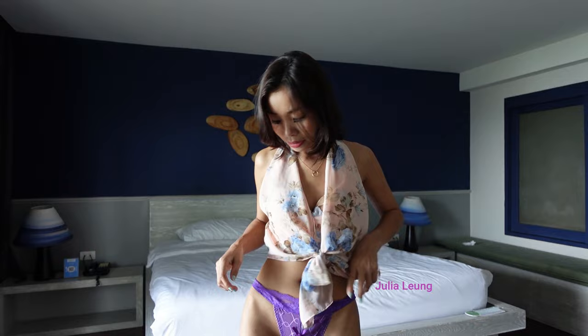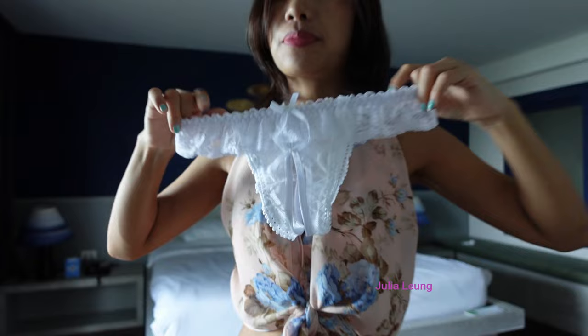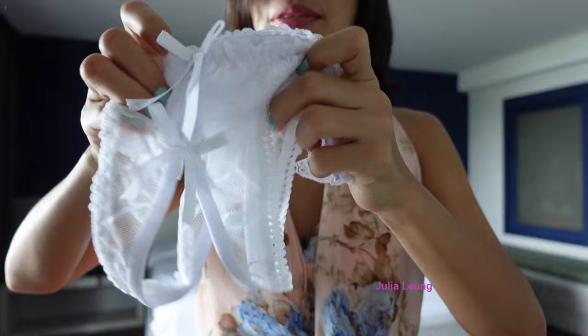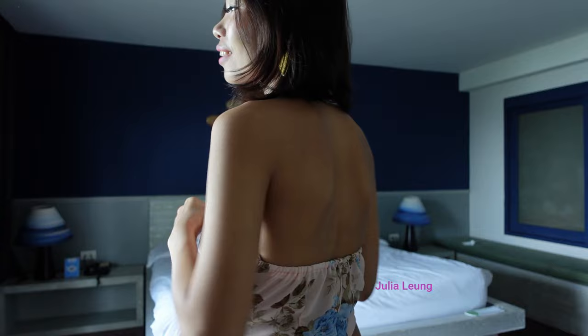This one, I'm going to go down like this. Okay. So let me show you the design in the white color. It looks like this. And when we wear it up, it looks normal. Like this, looks normal. But the special one is this, open like this. Here open. So it's so interesting. And yeah, like this. And I think I'm going to try only the purple color because they are the same design.